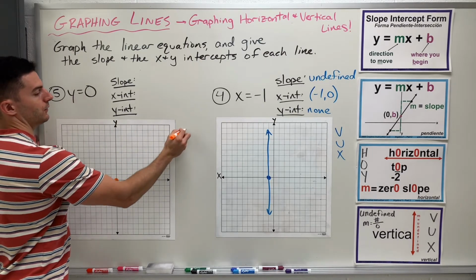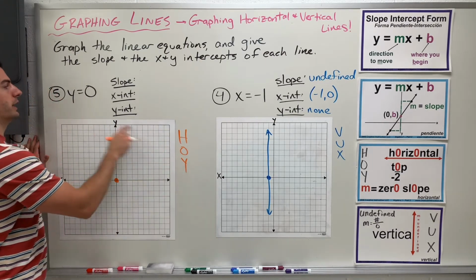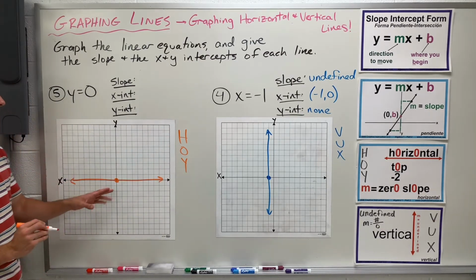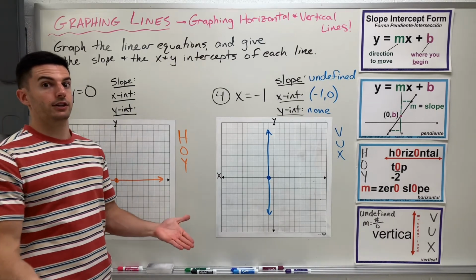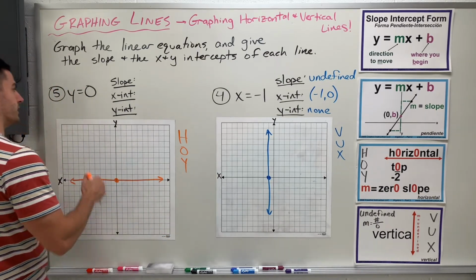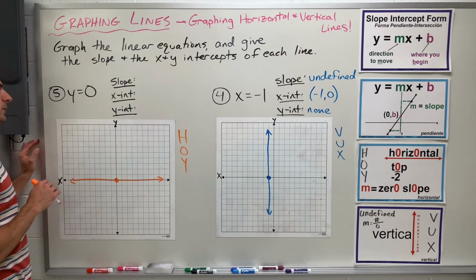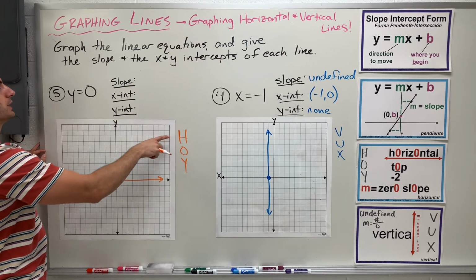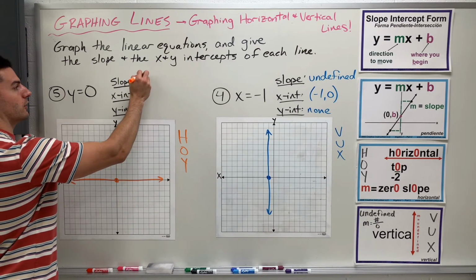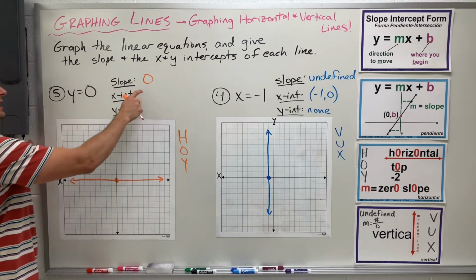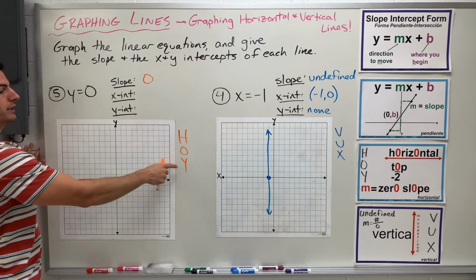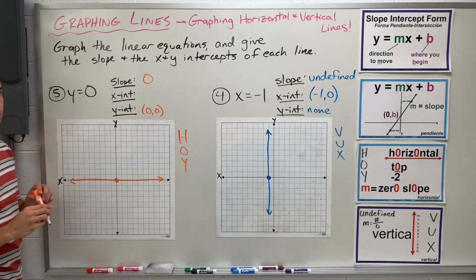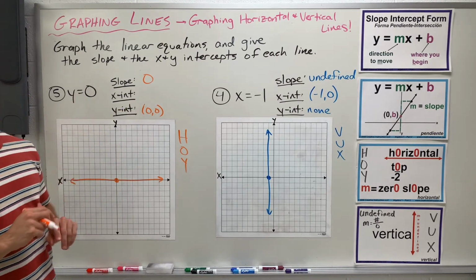And again, that's why it's always helpful to remember your acronym. HOI, right? It's a y equals equation, so it's going to be horizontal, side to side. This line is basically the exact same thing as the x-axis, which is a little bit weird, but that's what this line does look like, y equals 0. And I'm wondering what the slope is. Again, it's a horizontal line with a 0 slope. So the slope is still 0 for this, just like before. I'm going to skip x-intercept because that's going to be interesting. Y-intercept, again, is just where it touches the y-axis, and that would be at the point that I drew originally, 0, 0.